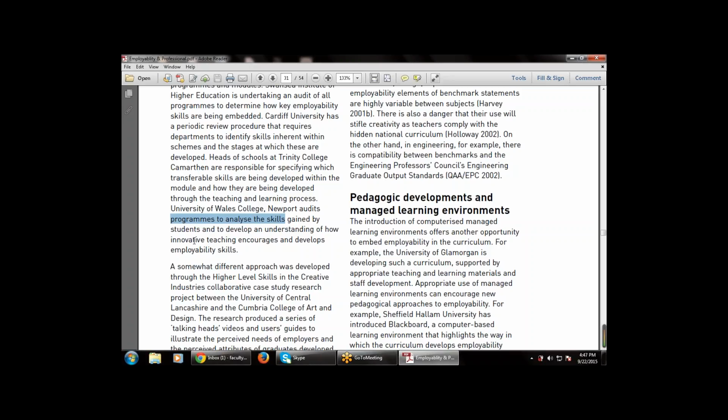We have already discussed some innovative teaching methods like web-based teaching, using OMR sheets, web-based applications, and any interactive teaching, which increase and develop employability skills. This is also used with the high level skills in the creative industries and collaborative case studies.